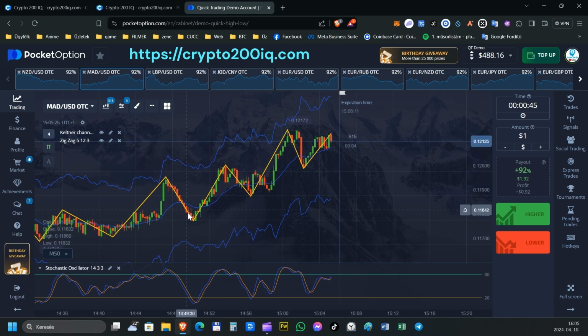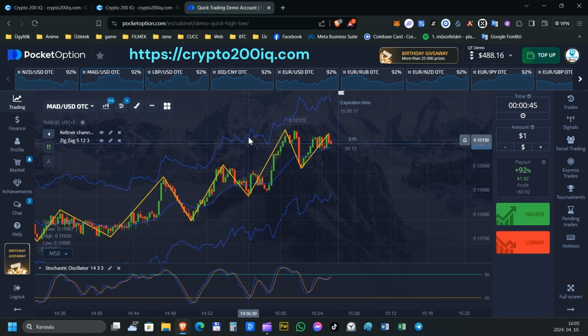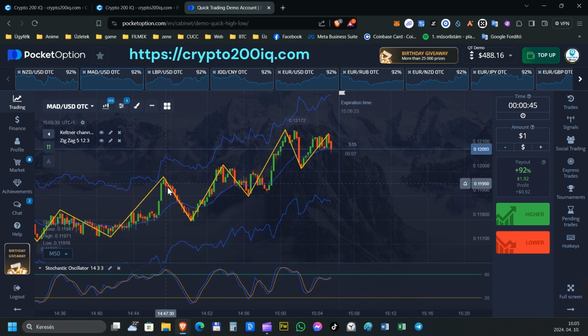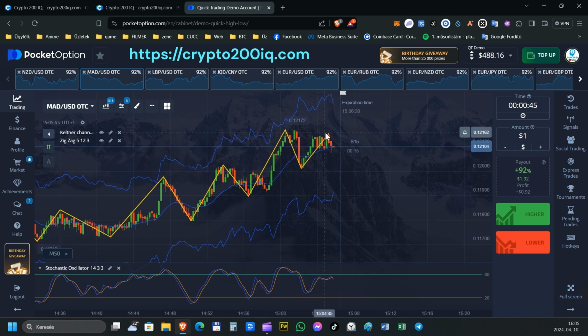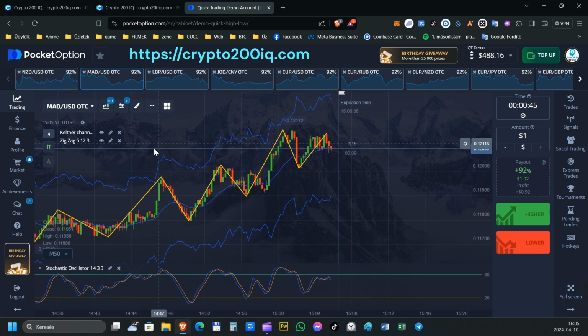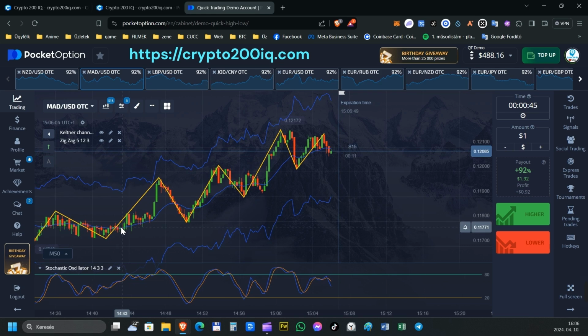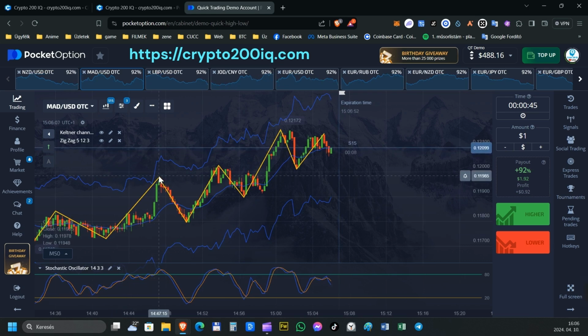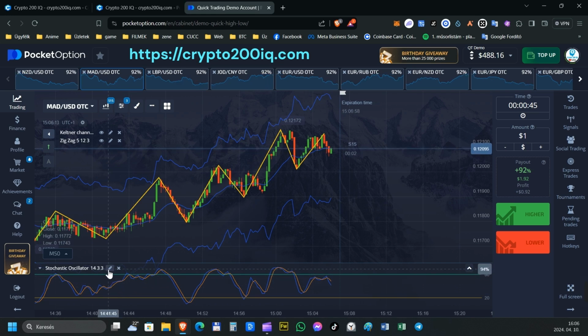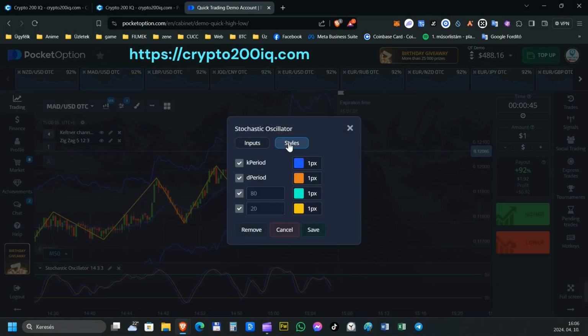The zigzag line helps to see in a straight line whether the price moves in one direction without a break or if it has broken during the process. So, you can see that if the zigzag breaks like this, it indicates a change in direction. We look for prices that show a good long straight line on the zigzag line and have not yet broken. This is a good sign that a break is imminent and a reverse movement may occur soon. And the third indicator is the oscillator. Setting this up is also very simple.